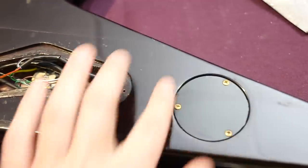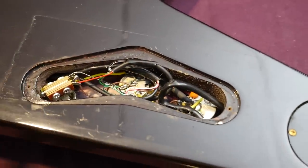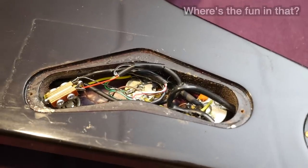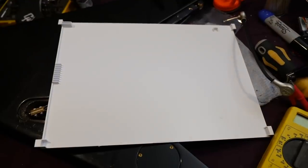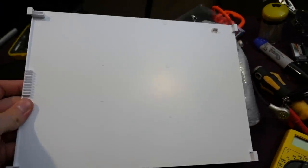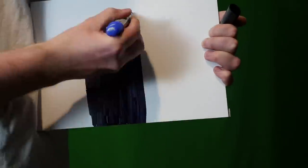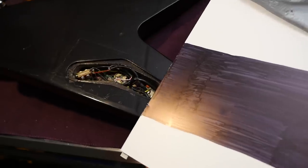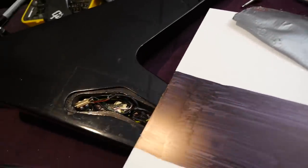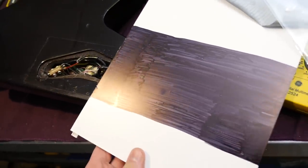So let's go ahead and lay out my plan here. I'm sure I could buy this black single ply material or just have somebody custom make this for me, but I don't wanna do that. Why don't we have some fun here? I go through a crap ton of printers, so I ripped this off of one of my old ones that don't work anymore. And what I've done is I've colored this with Sharpie. Yeah, it's gonna look a little bit better than the duct tape, but not by much. So I'm just gonna cut that out and see if that gives us a back plate.